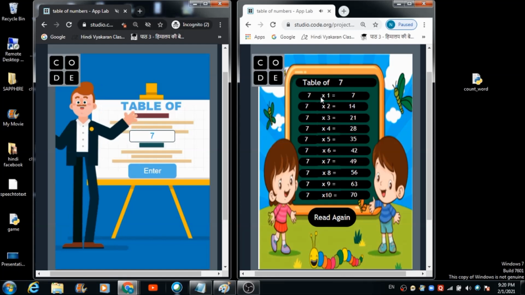So this is how the table is going to come on this student's panel.